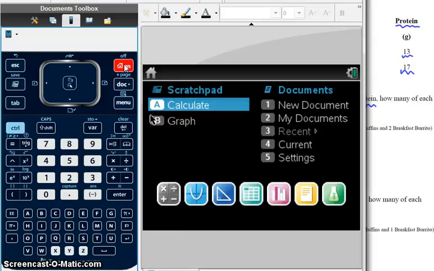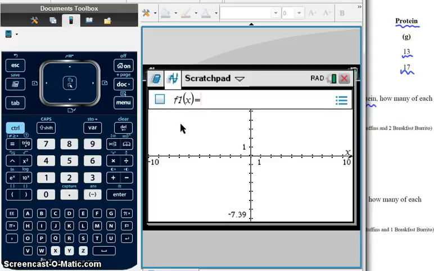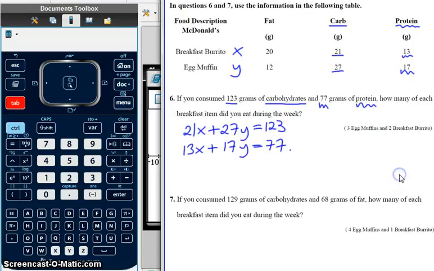So start by going to the home. We want to create a graph. Here we go. Now if the equation doesn't come up for you straight away, don't panic. We can have the equation up there just by clicking on tab. So now we have this equation with the form f of x equals something, and we know that we could represent that as y. Now our equations are in general form, so what we need to do is to convert them into a form that we can put into our calculator.